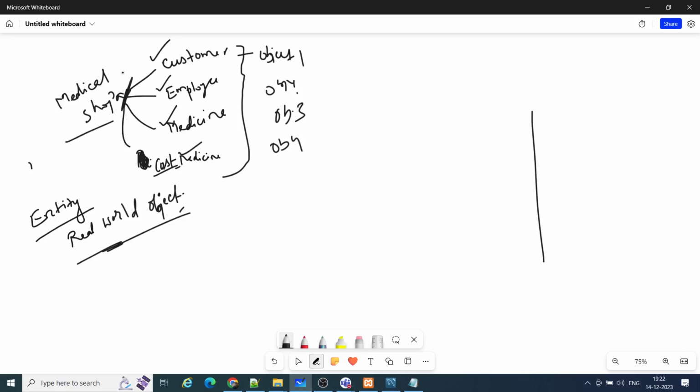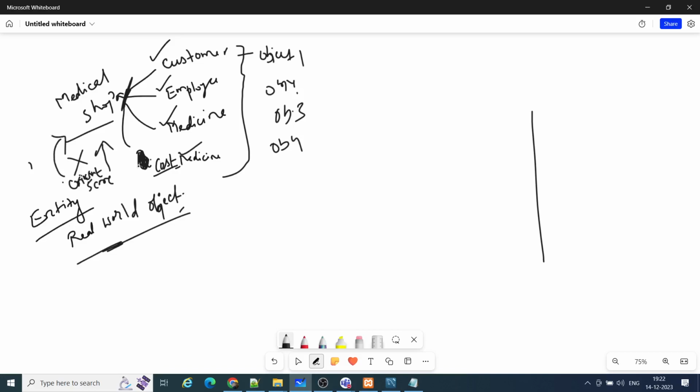Suppose I tell you cricket score. Is it related to the medical shop? No, it is not an entity which is subjected to the medical shop.